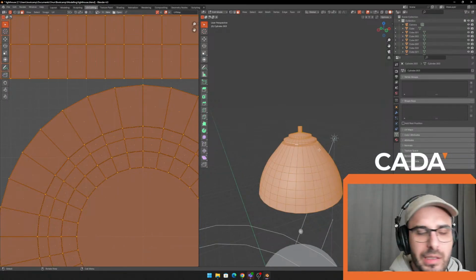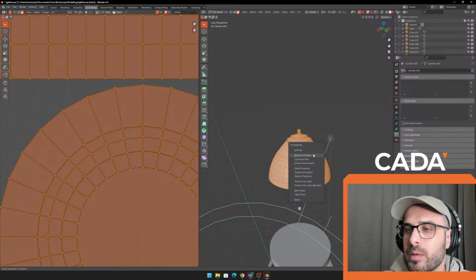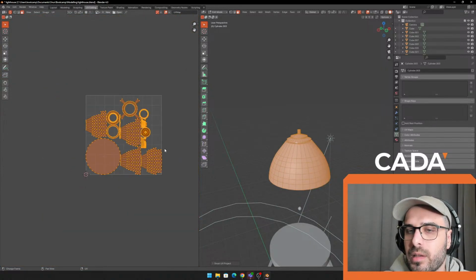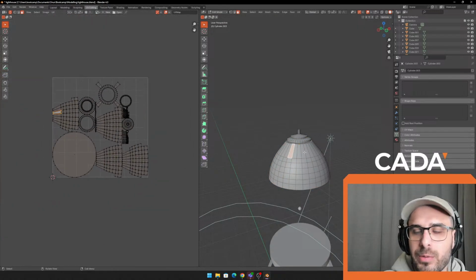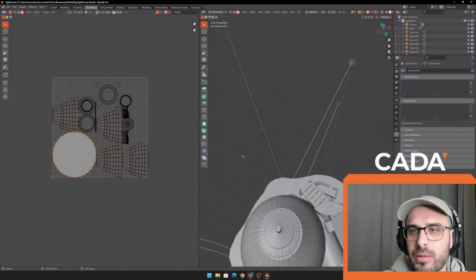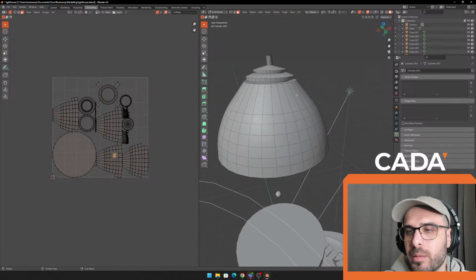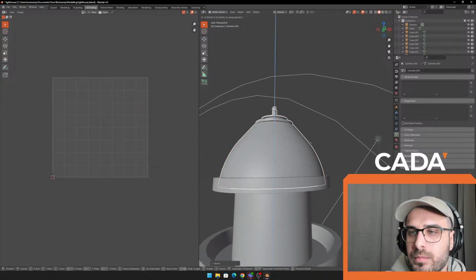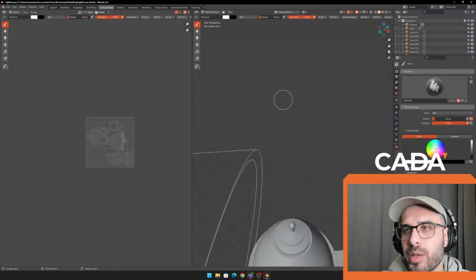So we click A to select all of it, then hit U, and then Smart UV Project. It will figure something out that works. It's not too great, but it works for our purpose. It assigned everywhere on our model to somewhere on the image. Okay, we can move that back. Now we can go into texture painting.